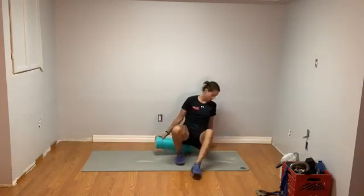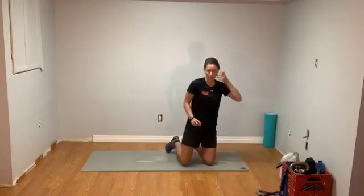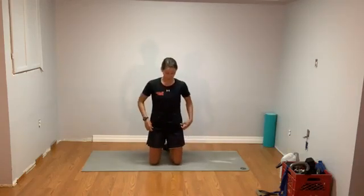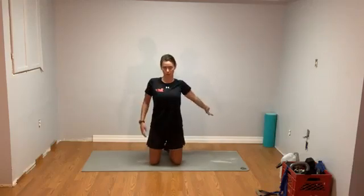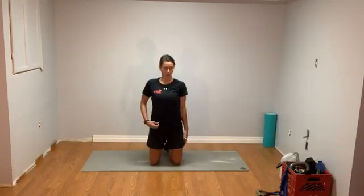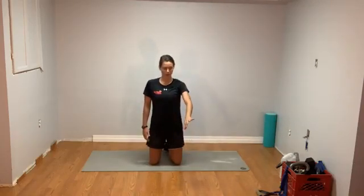Good, all right, so you can put the foam roller away. Next up, we're going to do some CARs. So we're going to start with our shoulders. So palm facing in, make sure the rest of your body isn't moving, okay? You're going to bring your hand up as high as you can until you can't move it anymore. Then you'll turn your palm outward and continue that circle. Again, try not to move the rest of your body. And then palm facing in, we're going to do one more that direction. Good, and then we're going to switch sides.